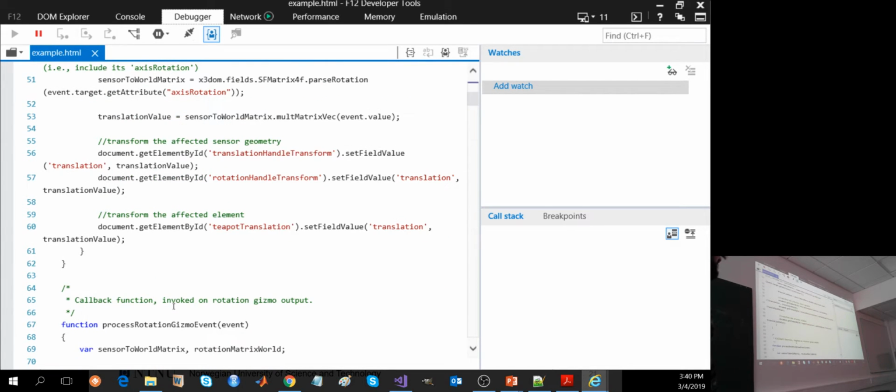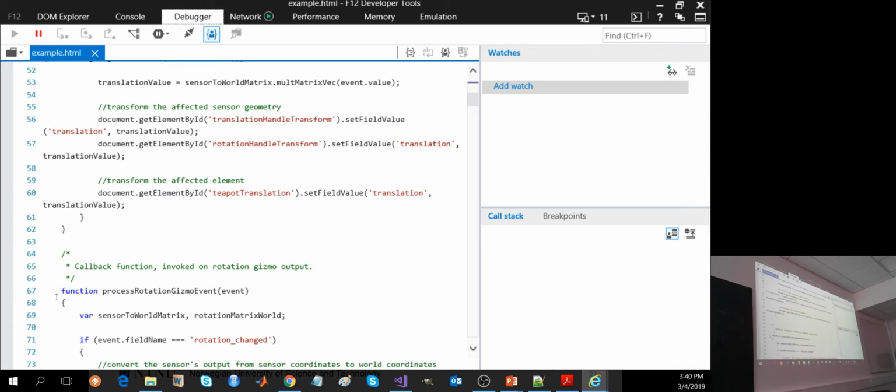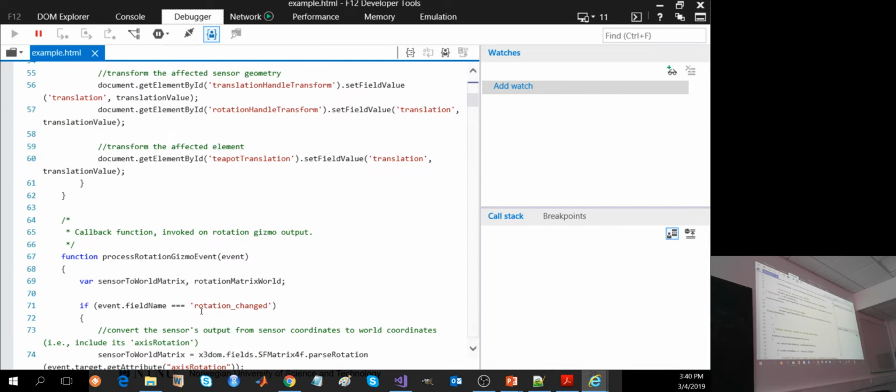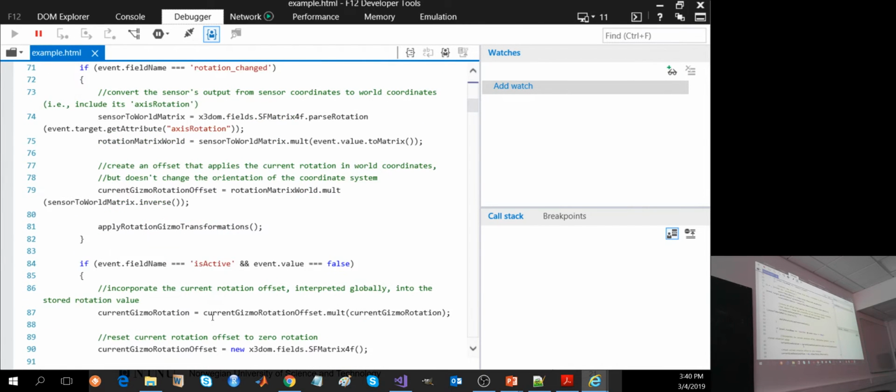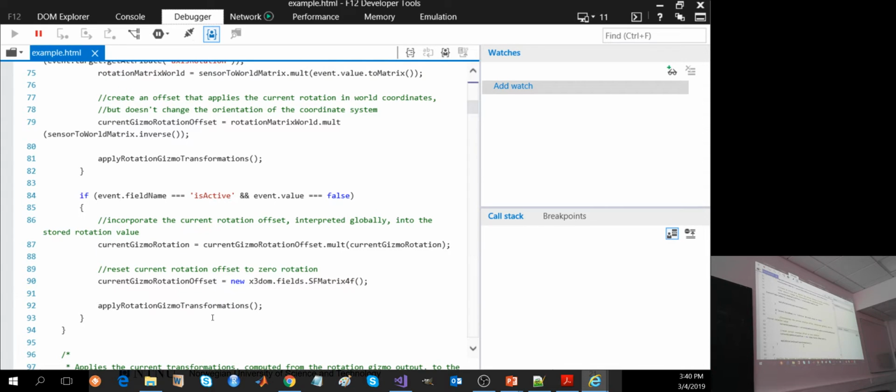I think there should be a rotation event. Yeah, we have a function for a rotation event, and particular things happen. So we have actually scripted what we want to happen when a particular event takes place.